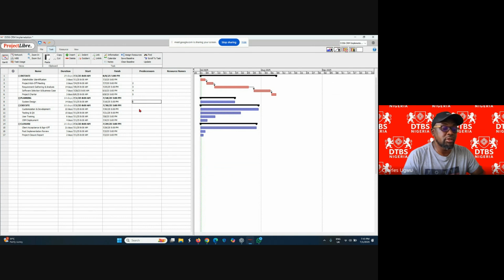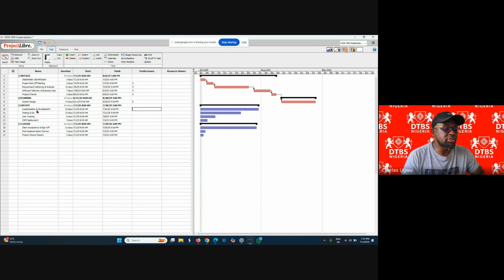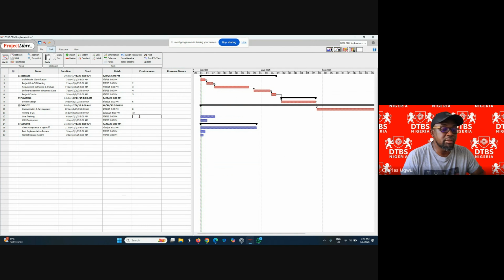And then we jump again to customization. The predecessor of customization is 8. So put 8 here. And testing, the predecessor of testing is 10. And the predecessor of user training is 11.